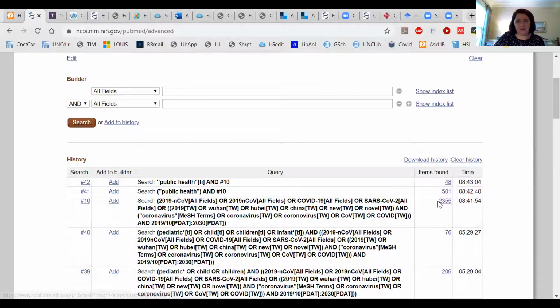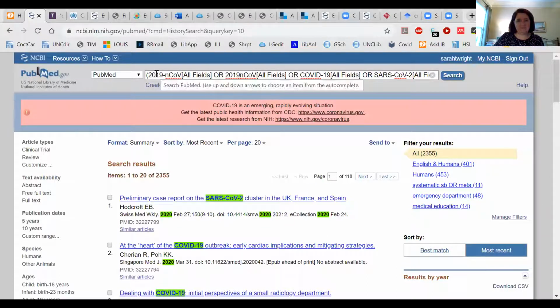So I'm going to take my COVID, my 2355, and this is the other way I was going to show you how you can search. So if you take this, and in the beginning, let's say we're looking for pediatrics. And again, I'm going to put it in the title because I think there are going to be a lot of articles. So I'm going to do pediatric. Remember the truncation, which would be pediatric or pediatrics. TI brackets, again, for the word in the title, or I'm going to do the British spelling and do the same thing.